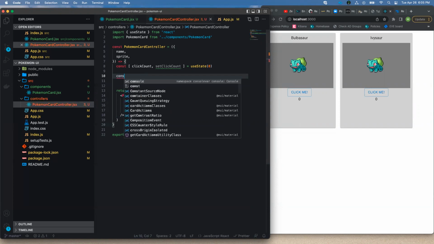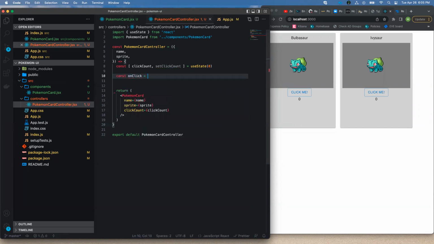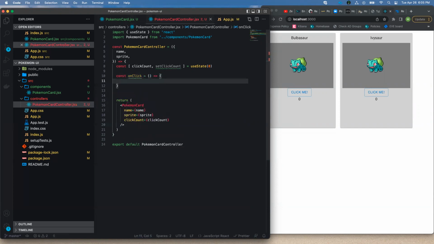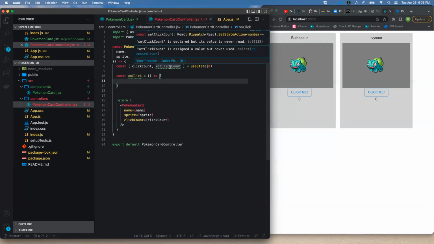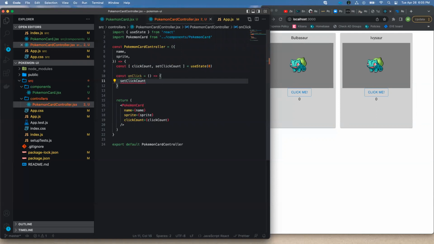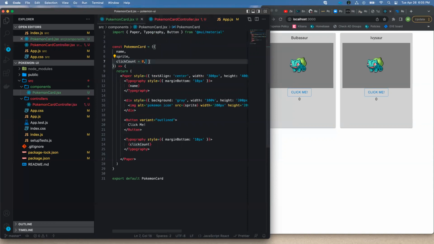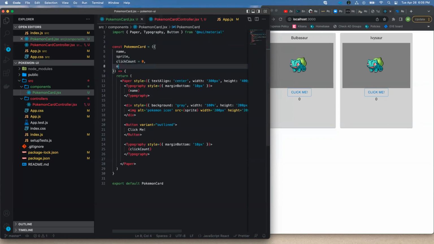So const onClick equals, and this will be a function, and we're going to set this to setClickCount to whatever the value is +1. So setClickCount +1. And we could pass this function down to Pokemon card. So the onClick could be different if we have different logic that we want to employ with it. So we'll give it onClick.